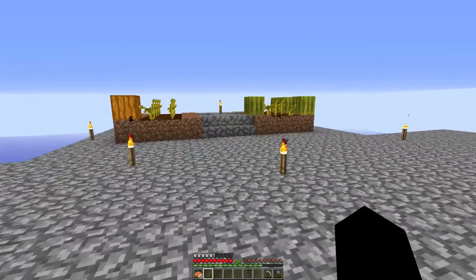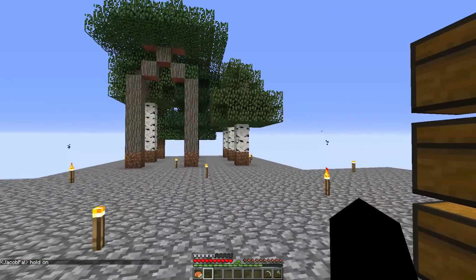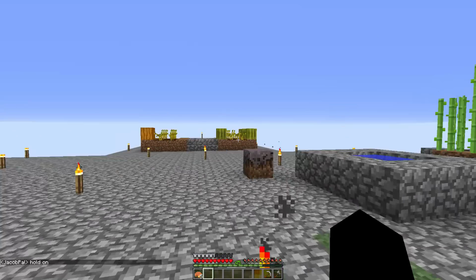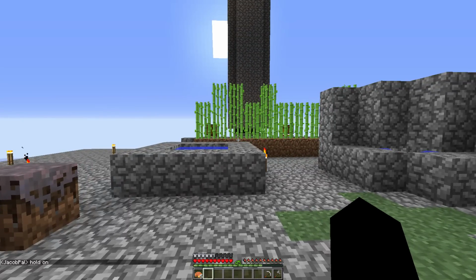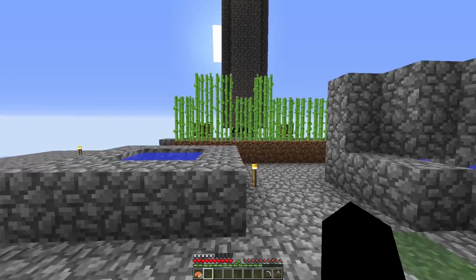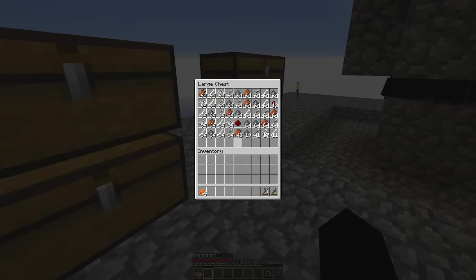Alright, so this episode, we want to make those compost bins. We need two things. We need birch logs, and we need hay bales. So I've got the birch logs, but I don't have the hay bales. And if we open up our challenges here, we still need to do wheat farmer. So, we need to get some wheat. To do that, I'm just going to go into the chest here.